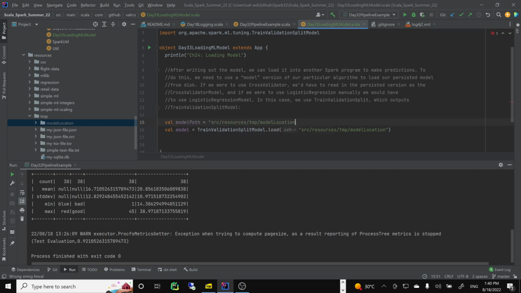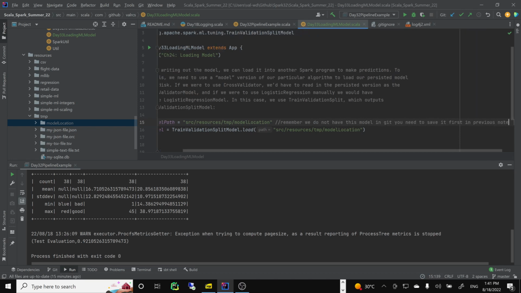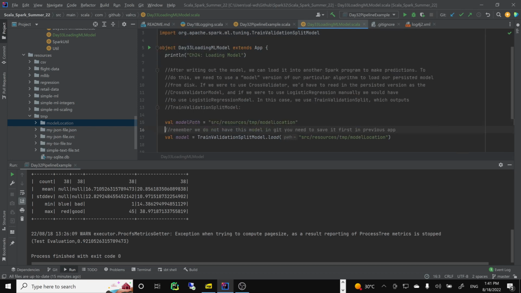Remember, we do not have this model in Git. You need to save it first in the previous notebook, in the previous app. So okay, I will load it, model path.